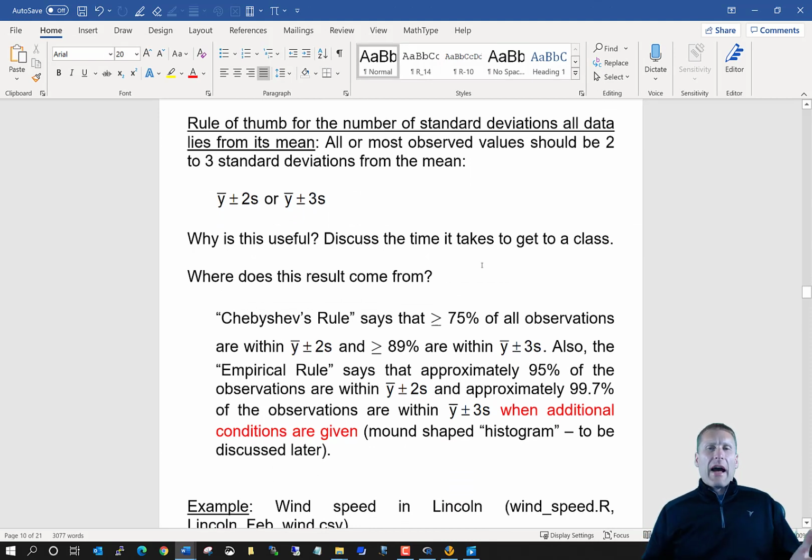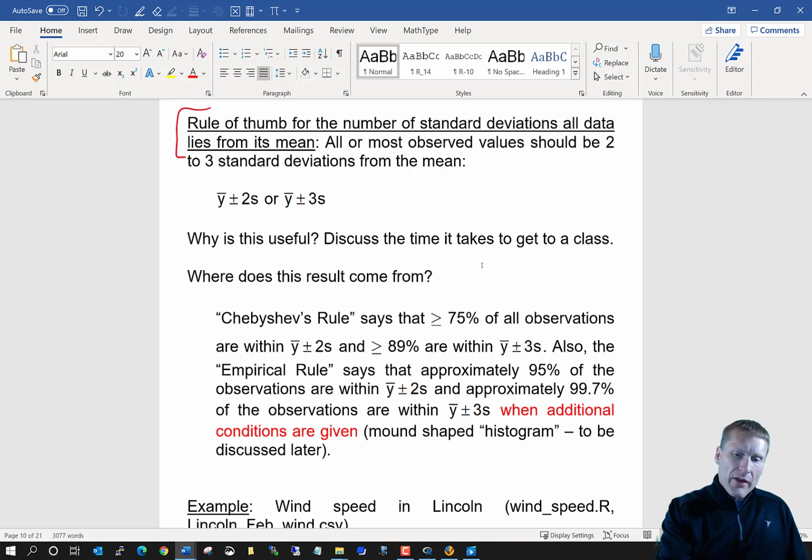Now, when people ask you to interpret a mean, well, that's easy. Average value. It's a measure of centrality. And if someone tells you the mean GPA is 3.0, you have a really good understanding of what that means. But if someone says instead that the sample variance of the GPAs is, how about 0.2, do you really have a good understanding of what that means relative to the actual data values? Most people don't. And so the purpose of this next part is to help give you an intuitive understanding of what variance and standard deviation mean relative to your actual data values.